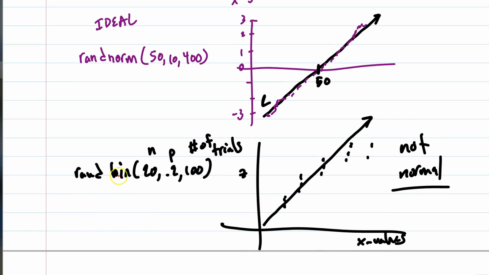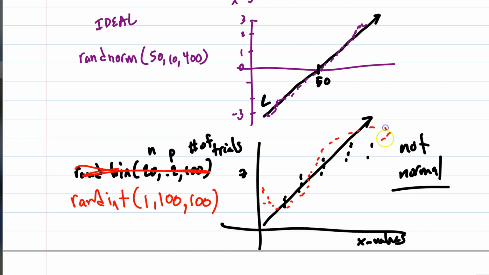Well, actually I'm going to do random integers, so I'm going to do something different here. I'm going to do a random integer between 1 and 100, and I'm going to do 100 numbers. Okay? What's going to happen is you're going to have your perfect line, and the numbers kind of fall away, and then they fall towards it, and then they fall away again. So it's not the numbers falling normally around the line. You have some kind of curvature. It falls away from the line. Okay? So take a second and sketch those.